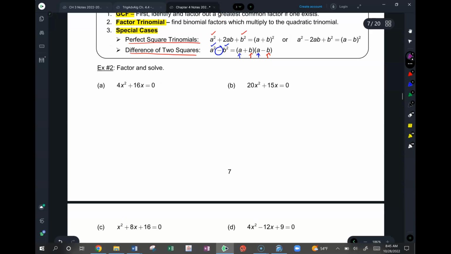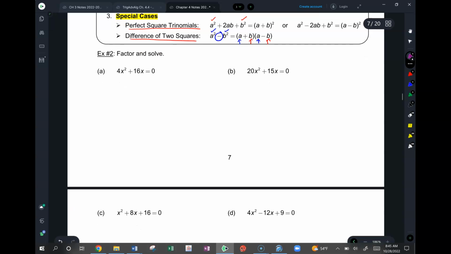Okay, so let's factor and solve this one. So remember, to set the question straight of do I just factor or do I factor and solve, whenever you have something equal to 0, those are the ones that you're going to solve, right? But if it's just this without it equaling 0, that's not an equation for you to solve, right? Okay, so in here, you first have to check, can I factor out a GCF? From here, I can take out a what from both of them? 4x. So I get x squared, just x plus 4.